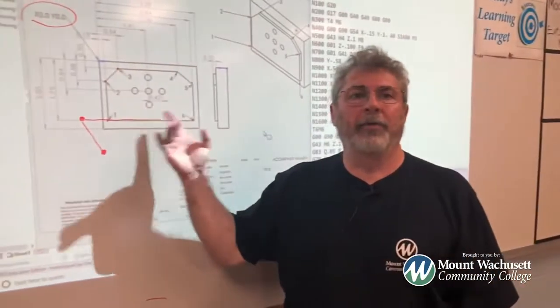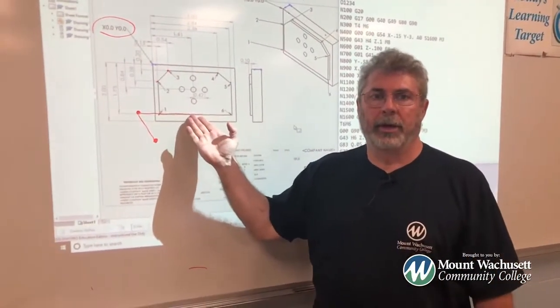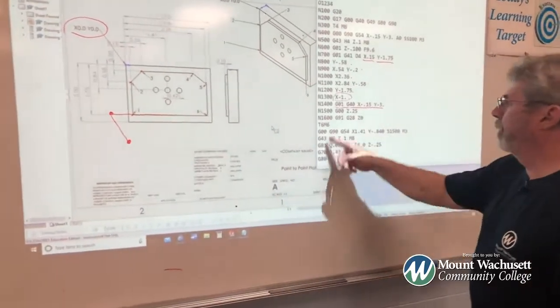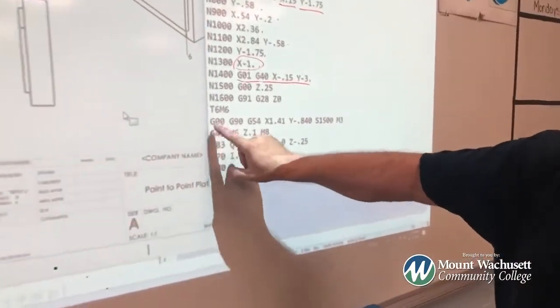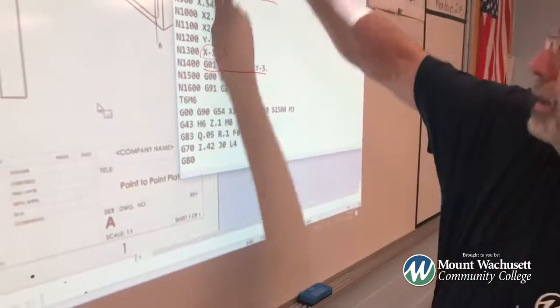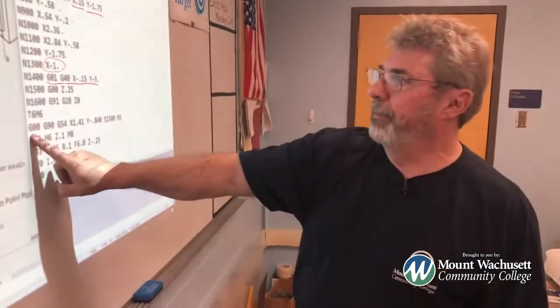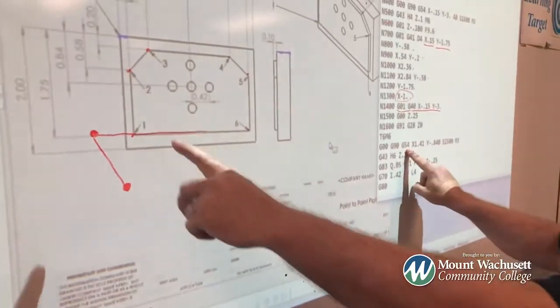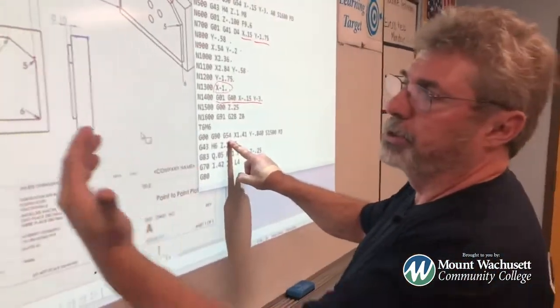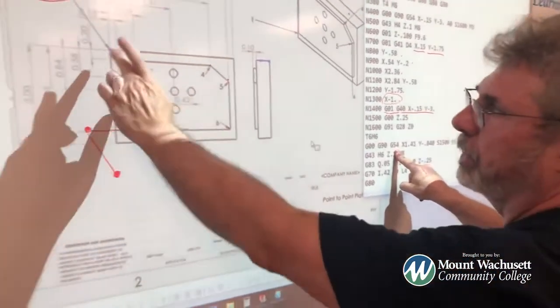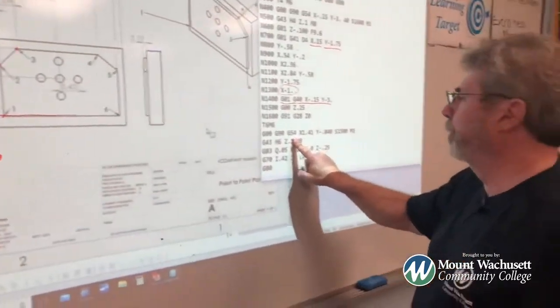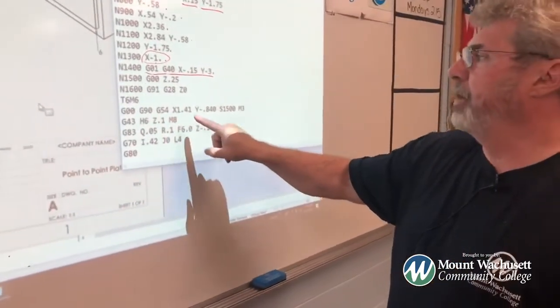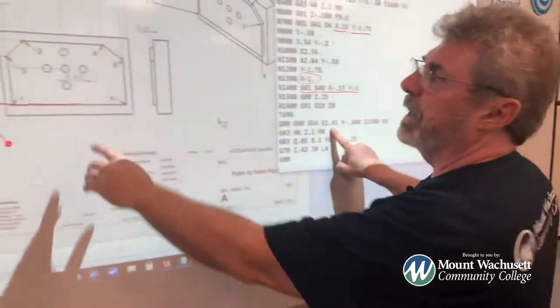Okay, now we have 5 holes that we actually have to put in this part. In our program right here, we talked about this first line up top where it says wrap it over using absolute coordinates from a fixed 0 point. Using work coordinate 54, this is work coordinate 54. At that point right there, we picked it up with our probe. We have to tell the machine where to move to start drilling the holes.